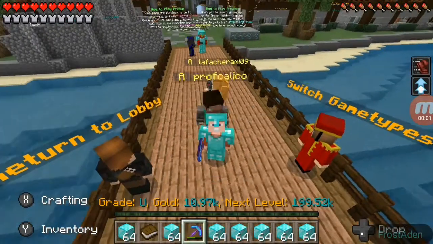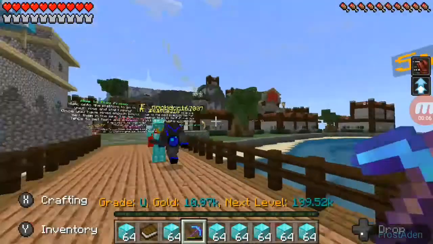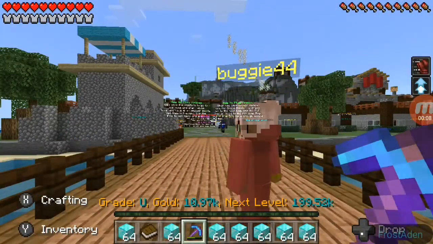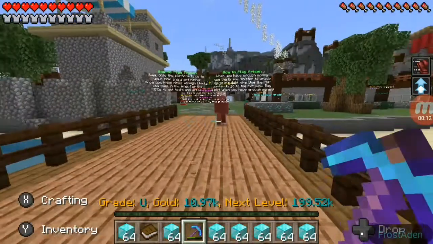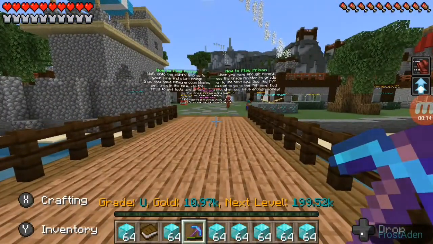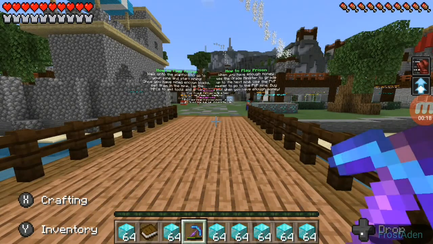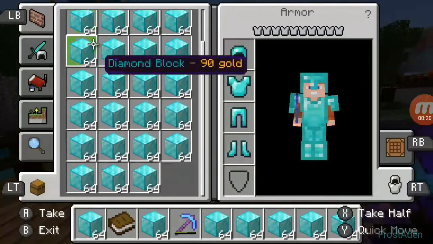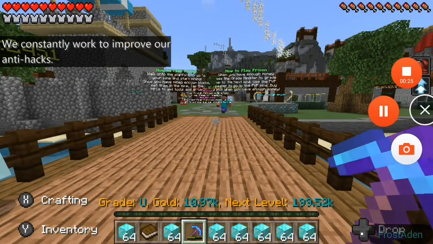Hey, how you doing? Welcome back to my channel, and today we are gonna be selling all of these blocks. Did I just see fish stick? I thought I just saw fish stick. Somebody wearing Fortnite fish stick skin. So what I mean by this is I have a whole inventory full of diamond blocks. So let's go sell them.